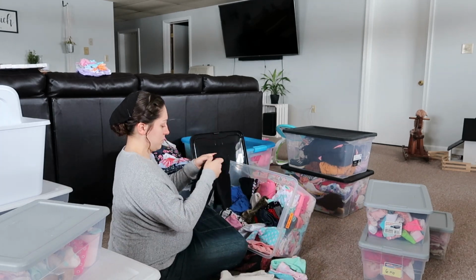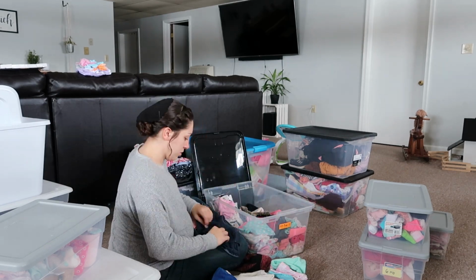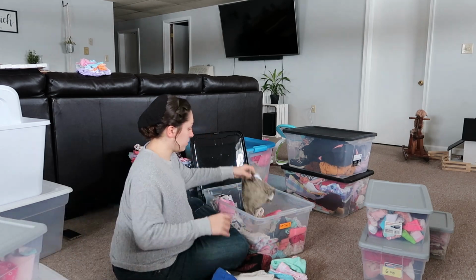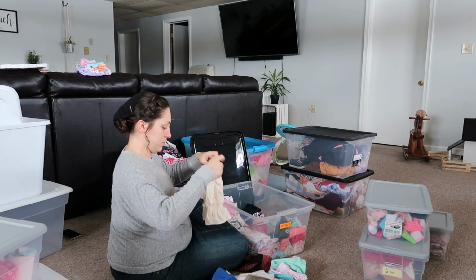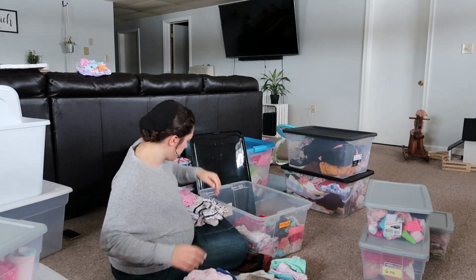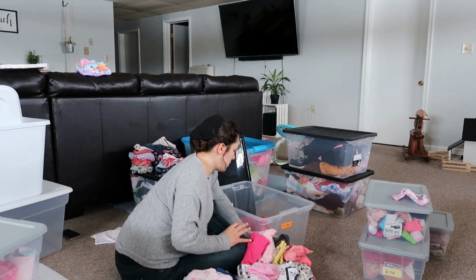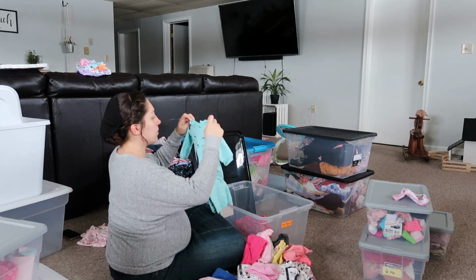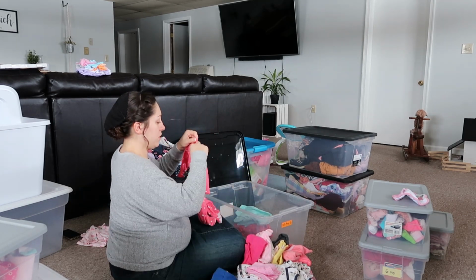After I got about halfway through this first bin, I was really wishing that I was not doing this today, but I knew it was something that I needed to do at some point. It's just crazy how stuff adds up over time, and pretty soon you have bins and bins and bins of stuff that you really don't need. So it was nice to be able to go through this stuff and sort out what I definitely wanted to get rid of, keep the stuff that is nicer, and maybe even pass along some of the nice stuff to someone who is having a baby girl in the future.